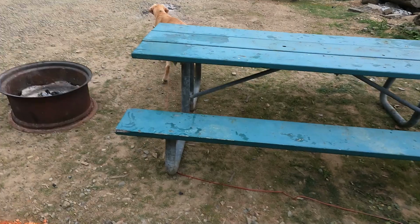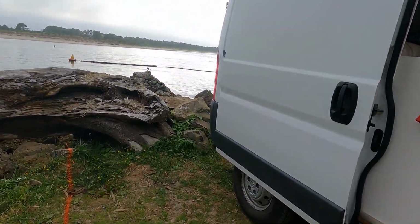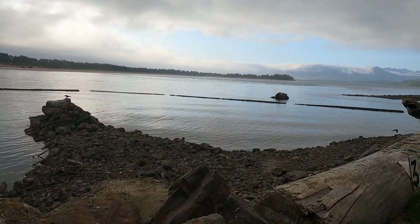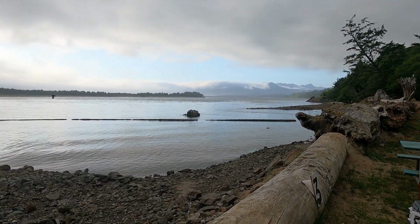So we have this really cool spot right along the coast, just off of Highway 101. Megan's inside taking care of paying for it. But it's right at a marina, so they have all kinds of fresh seafood. We're gonna make our own dinner and get started with that here in just a second, but you can see it just has your fire ring, got a picnic table, then it's just our van backed up straight to the marina, leads straight out to the ocean. So we're in for a beautiful night with awesome scenery, and hopefully get a little bit of a sunset to enjoy the night, and I really appreciate this spot.